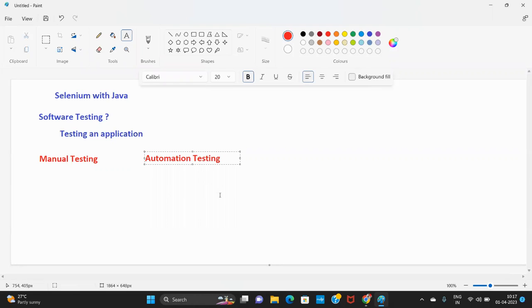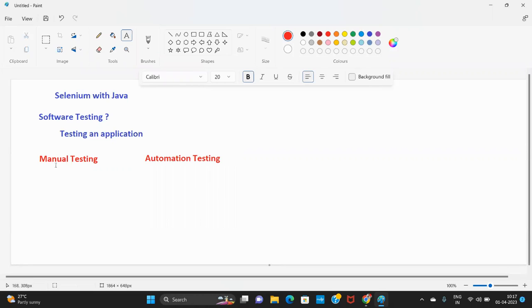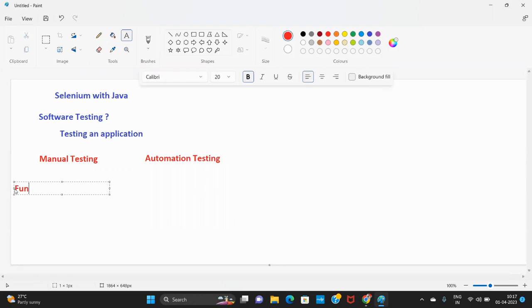Okay, in manual testing, again we have something called functional testing and non-functional testing.